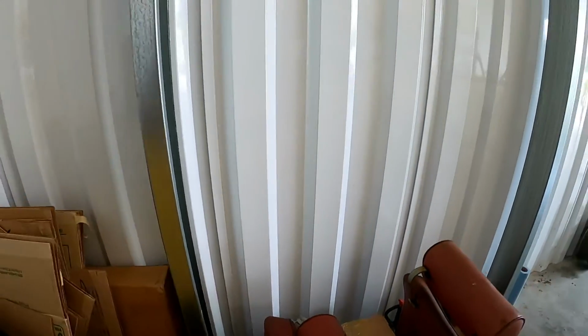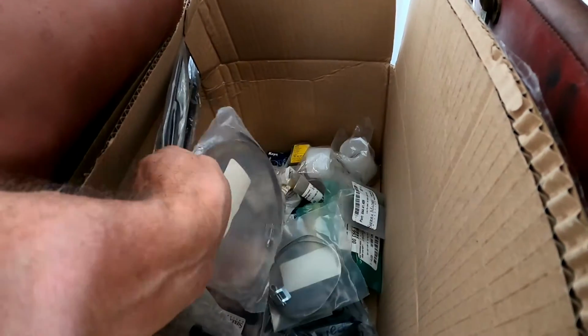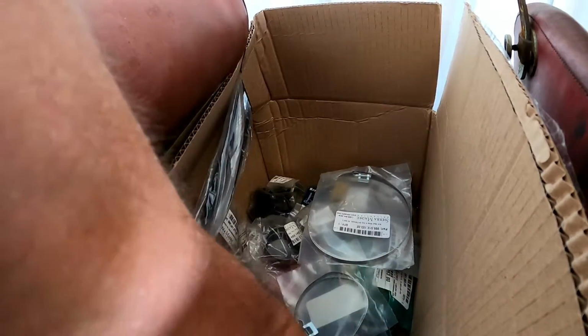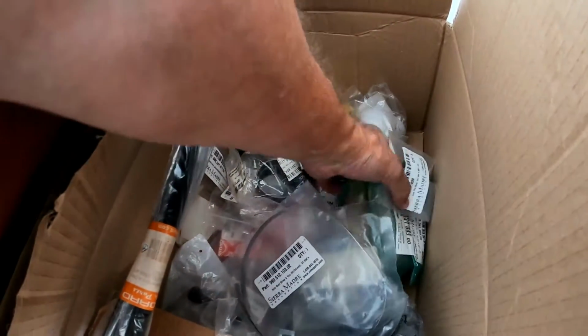So that's that. There's new parts in here, and I don't know if I mentioned, the numbers are all matching on this car as well on the transmission and engine, which is always a good thing. So this isn't the most exciting box in the world. I kind of looked through it a little bit. That's the straps for the axle boots, which I'm missing the axle tubes, as you can see. Got bare axles sticking out. All of this is suspension stuff.